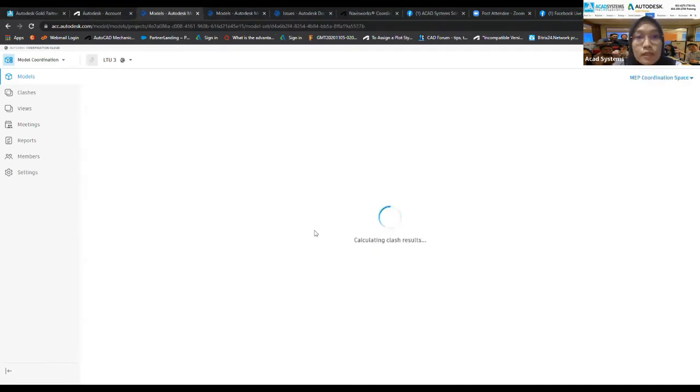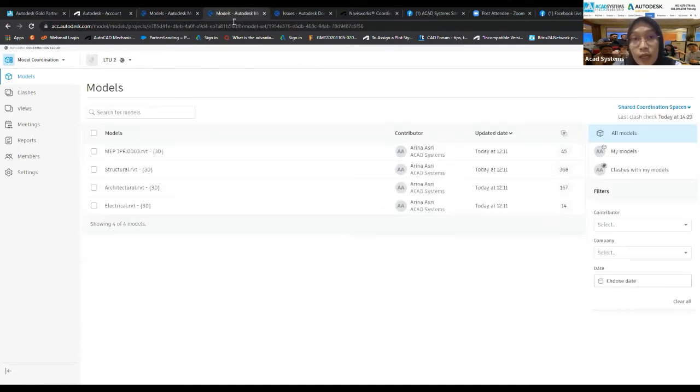After the calculation of the clash result is done, it will appear like this. Okay, if you see over here, this is the shared coordination spaces that we have created. So if you want to change, just now we created the MEP coordination space as well, so you can always click from here. Okay, you can change the coordination space from time to time.